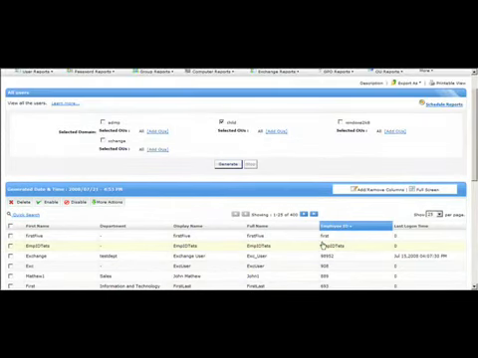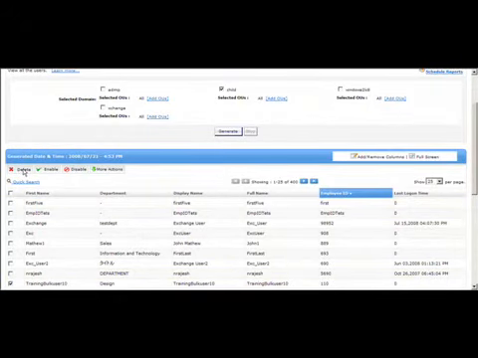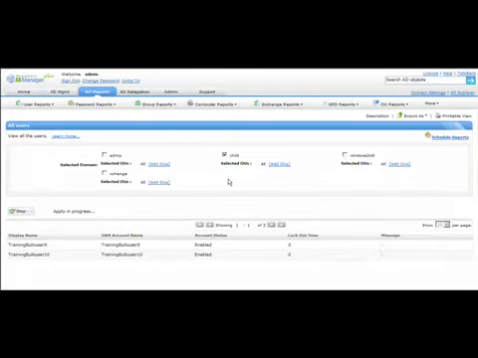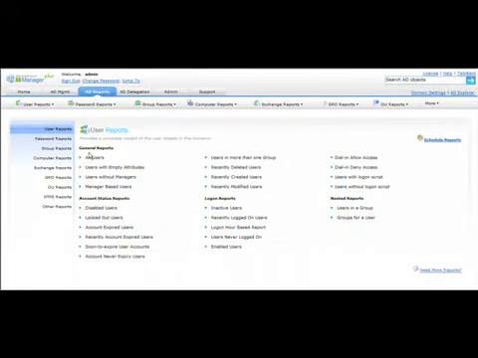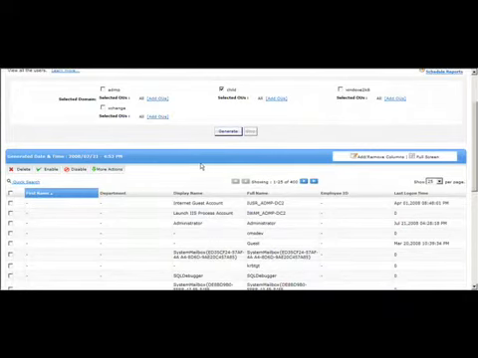At any point, if you want to perform any of the management tasks, you can click on single, all, or multiple users. I'm going to select multiple users, and I can perform any of the management tasks. If I click on delete, you can see under the message column, it provides me an update whether this particular user has been deleted or not. Right now it has not been deleted, and it provided an error message like access denied. So I don't have permission to delete those users right now. So you can perform different management tasks.